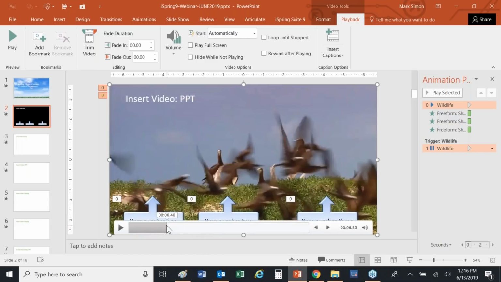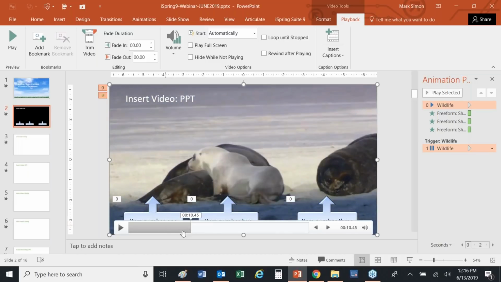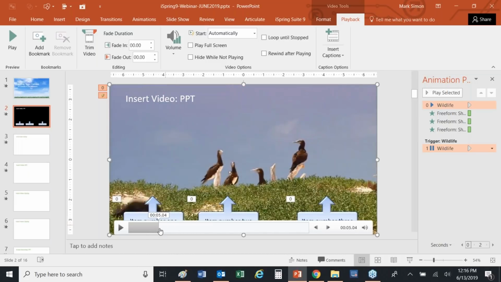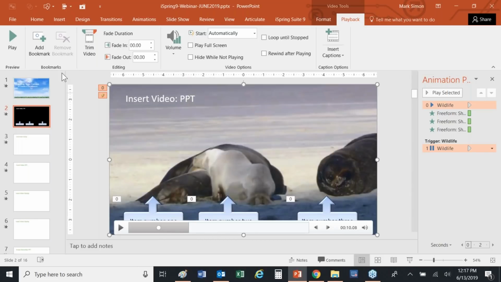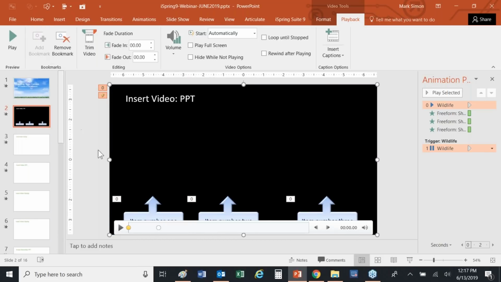You can slide this slider up and down. You'll notice that the timing is showing above it. So let's say every 5 seconds, I'm going to put in a bookmark. All right, and there's bookmark number 1. Let me come around 10 seconds or so, and I'll put in bookmark number 2. Whoops.